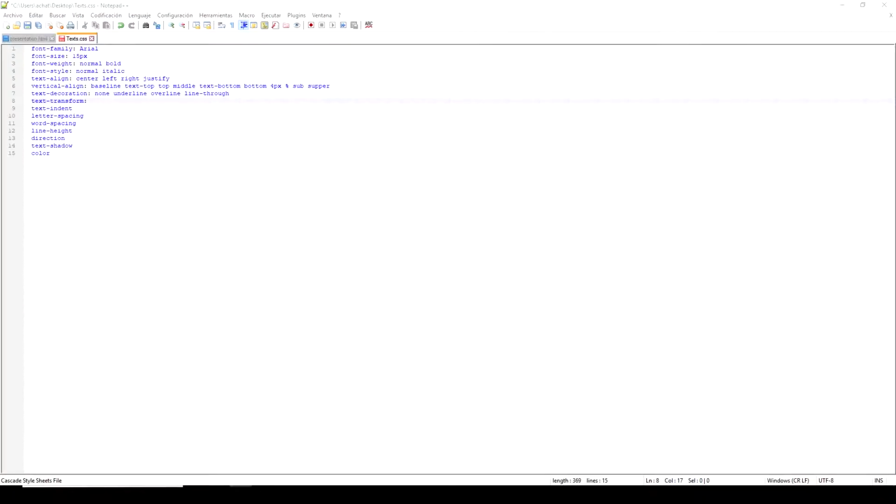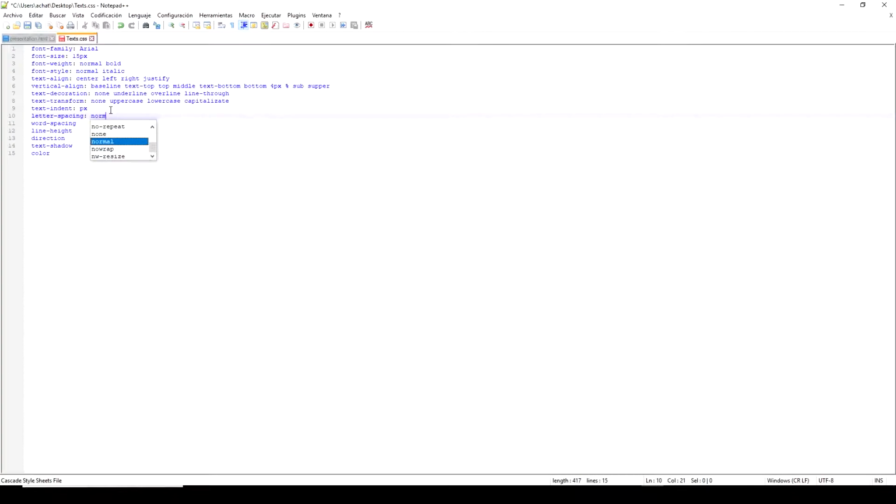The text transform is for the capitalization of letters, and we have none, uppercase, lowercase, and capitalize. The text indent is for the text indentation, and we have it in pixels, points, centimeters, etc. The letter spacing is the space between letters.